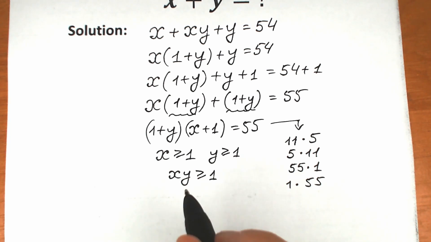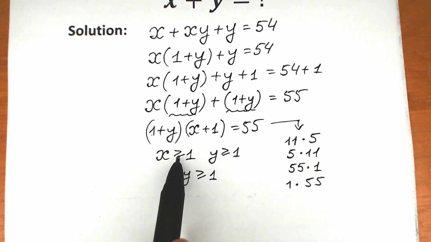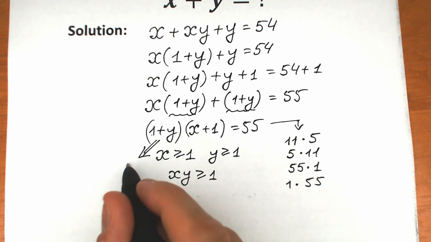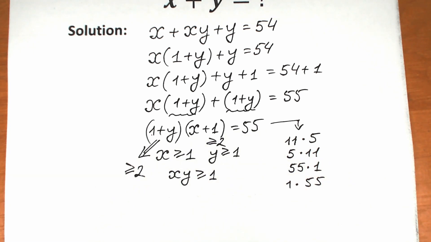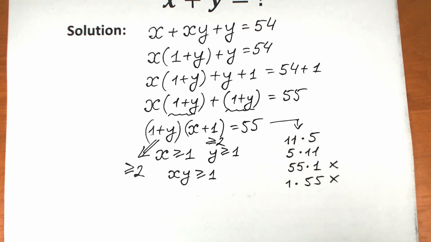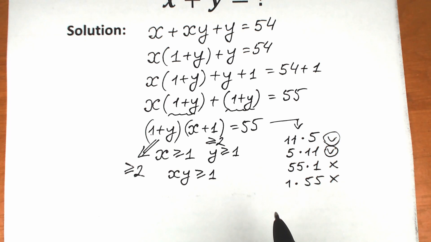So if we look closely at our challenge, if we add 1 to 1 plus a number that is greater than or equal to 1, then the whole parentheses is greater than or equal to 2. And this parentheses is also greater than or equal to 2. This is a really important moment because we can easily reject these two solutions. We're interested only in these cases, not the third and fourth case.